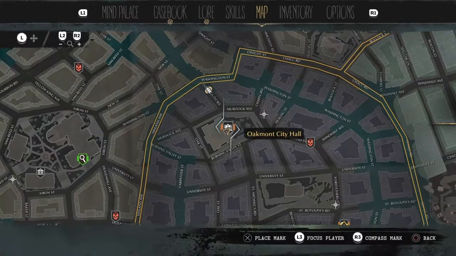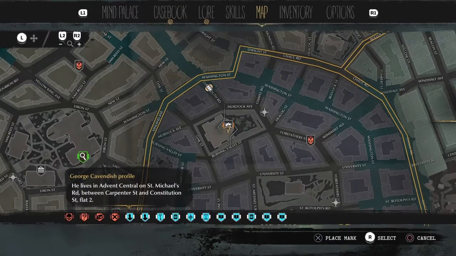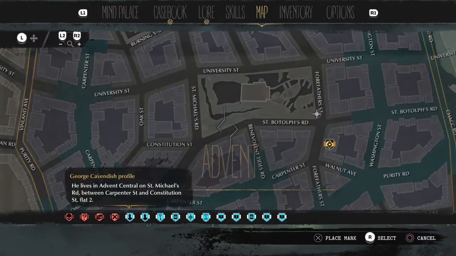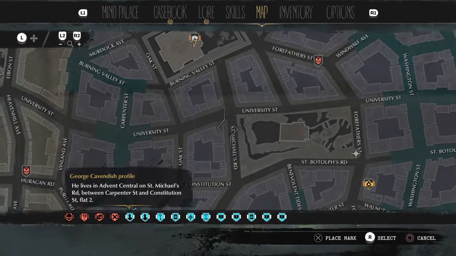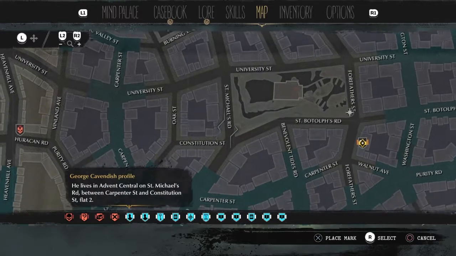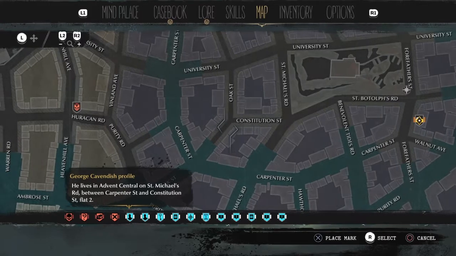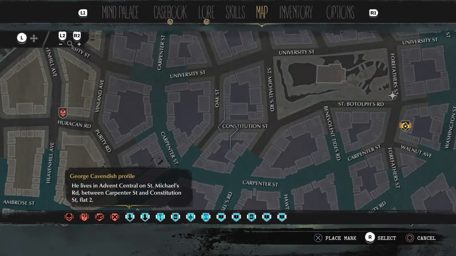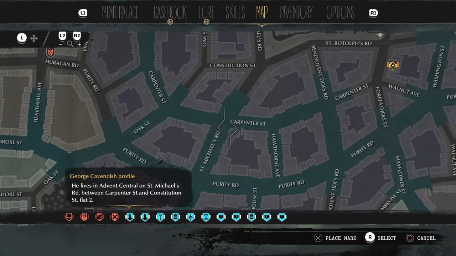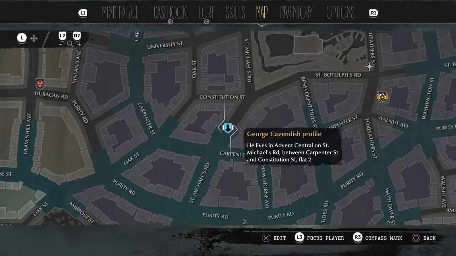Alright, now let's go ahead and figure out where this guy lives. Place on map. So he lives in Advent Central on St. Michael's Road, between Carpenter Street and Constitution Street. So he should live somewhere around here, I guess.